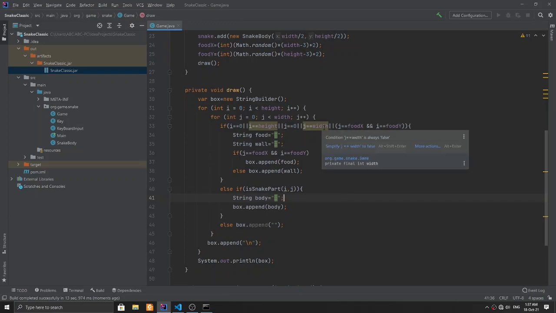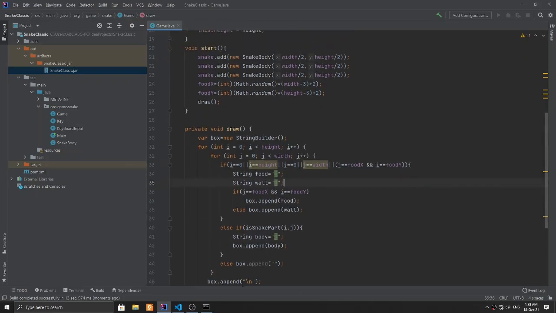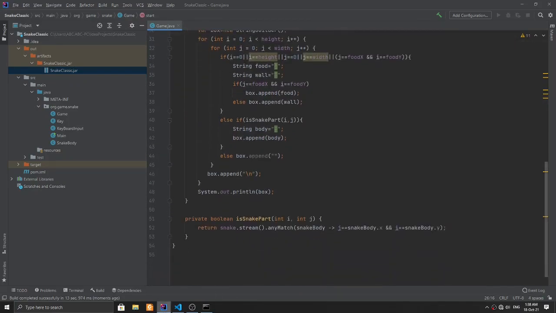Okay, I'm not getting where it actually is. Yeah, we're not actually providing a proper space. I think I made a mistake here. We should have given box.append and a space has to be there. Let's build it and check.